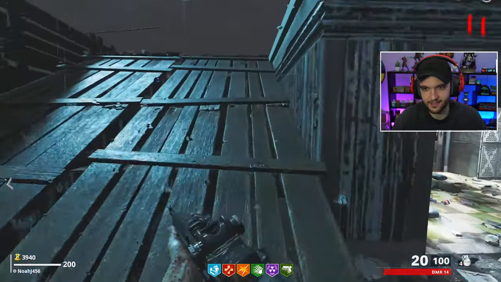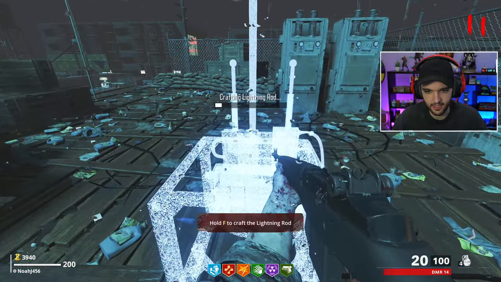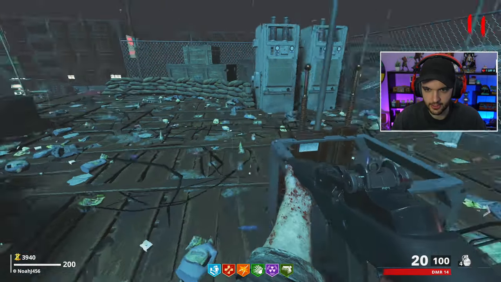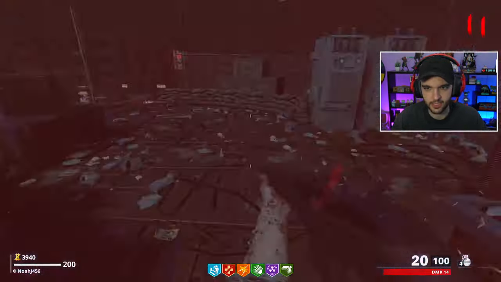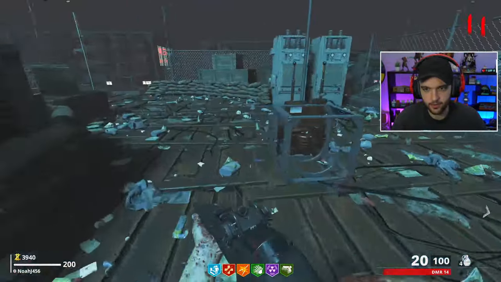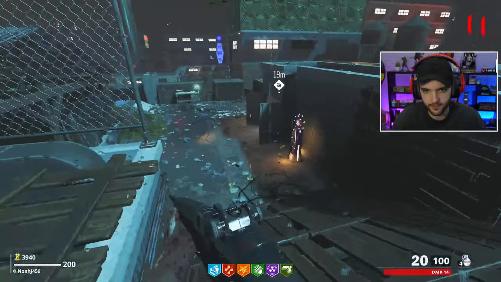Okay. So. Ooh, nice, nice, nice. Okay. Craft the lightning rod. Huge. Okay, lightning rod is donezo. Okay. And now. Oh. Place the entanglement sphere.